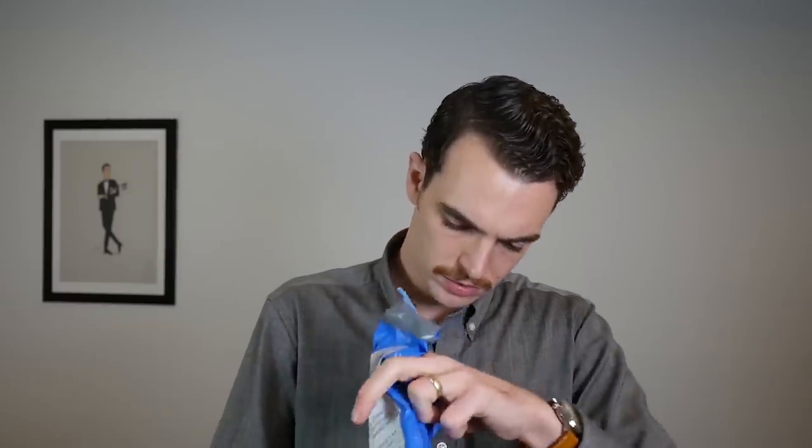I'm going to try it on this shirt because, as you can see — I'll show you in a closer try-on — it's a little bit wider than I'd like. I'd like to slim it up and I think this might be the perfect solution. Let's open this up so I can try it out, I'll show you how it works, and then I'll give it some time to see how things go.